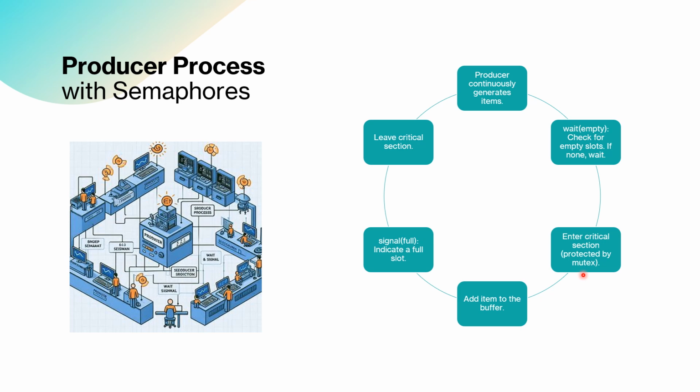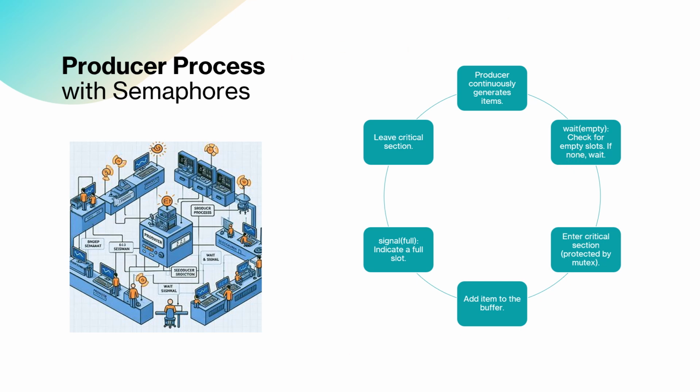If a producer P1 is executing its critical section, then P2, P3 or any other producer is not allowed to enter the critical section. Now P1 enters the critical section, then it adds the item to the buffer. Then comes the signal that the slot is full and the producer P1 leaves the critical section. The cycle continues with the further producers producing their objects. So this is the producer cycle.